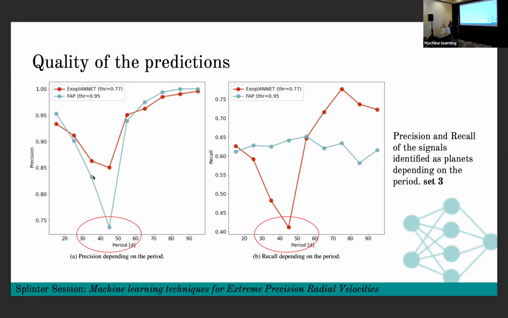This particular period range is associated with stellar rotation, and many false positive signals are expected to appear here. Our interpretation is that exoplanet learns to be more careful when leveling peaks in this range, which is the same way a professional astronomer will do. As a consequence, the recall is degraded, but the precision is kept relatively high.